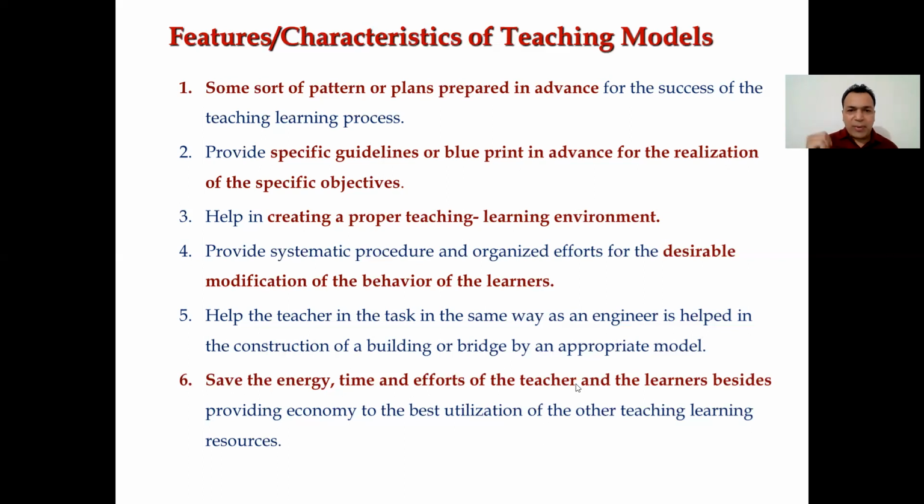Number three, feature or characteristic of teaching model: teaching models help in creating a proper teaching learning environment. Number four, teaching models provide systematic procedure and organized efforts for the desirable modification of behavior of the learners. Many times this word, modification of behavior, is used, and in my teaching also I have used it many times. I have told you that if you are going to teach, you should know the subject first. Subject doesn't mean the course content. Subject means the student first. You should know the behavior of the student first.